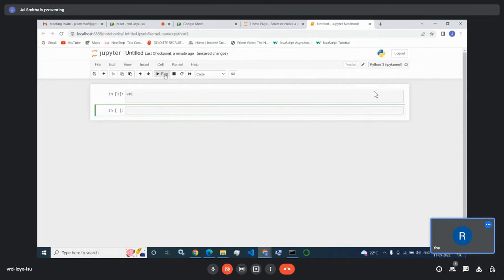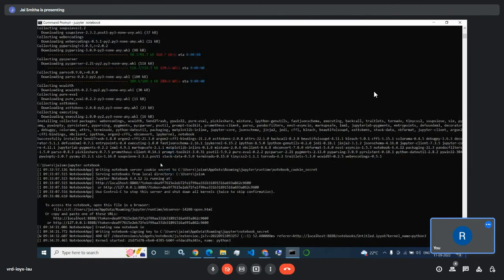In the URL, the host is localhost, 127.0.0.1 with port 8888, and the token is there. If you close your computer or machine, this will change.